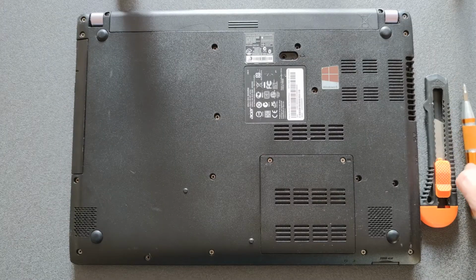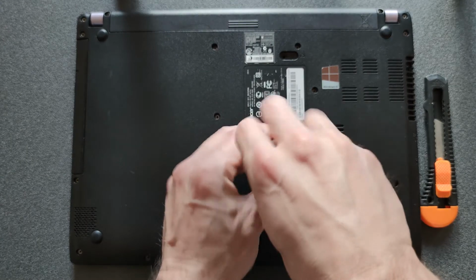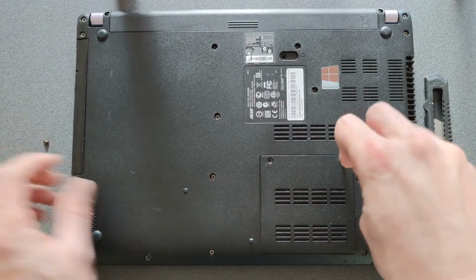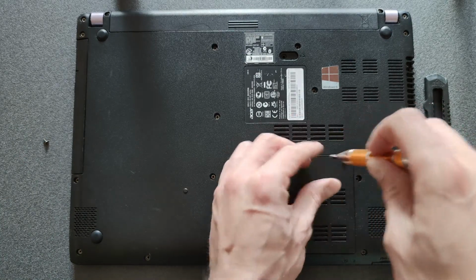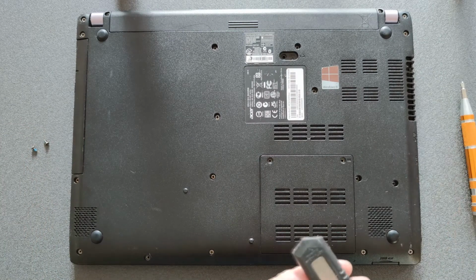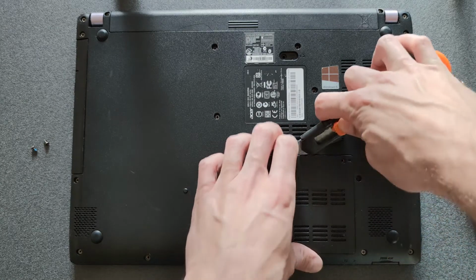Just turn your laptop around, remove 2 screws on the back, the little panel there, and if you have a Stanley knife, or it doesn't have to be sharp, as long as it fits between, open up the panel.